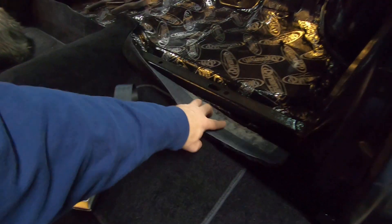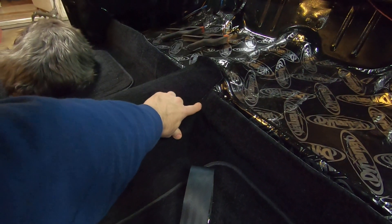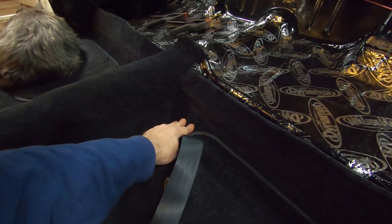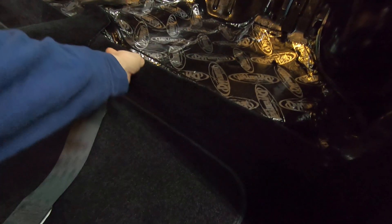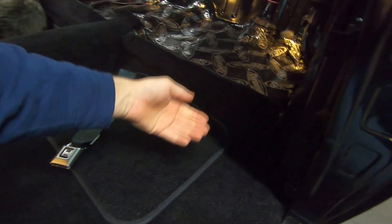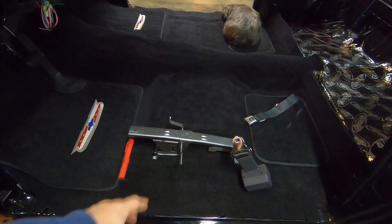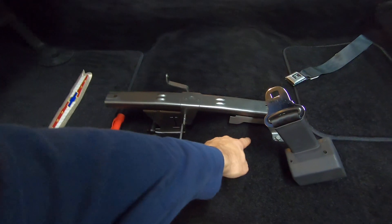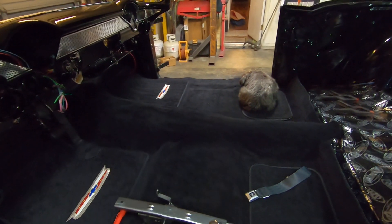It was not molded for a hardtop floor because they have this extra brace here, and that's where I ran into a lot of trouble. I ended up having to slice it up here and down in, then tuck this piece under that one to get it to fit because it was bunched up bad. I'm going to spray glue the front and the top of this brace so it'll end up fitting in there pretty good, and then I'll be able to tuck that in a lot tighter. I put one of my sliders in here for the seat, bolted it down just to see how it bunched up the carpet, and it didn't do much — just a little bit right here, but you're not going to see it because it's under the seat.